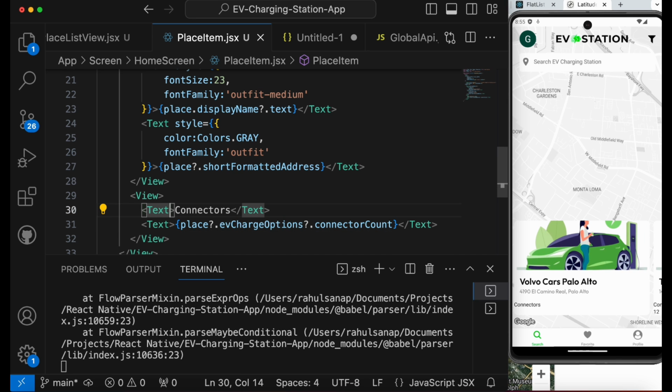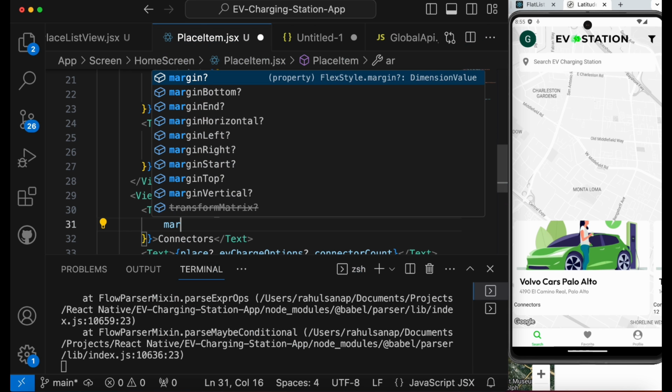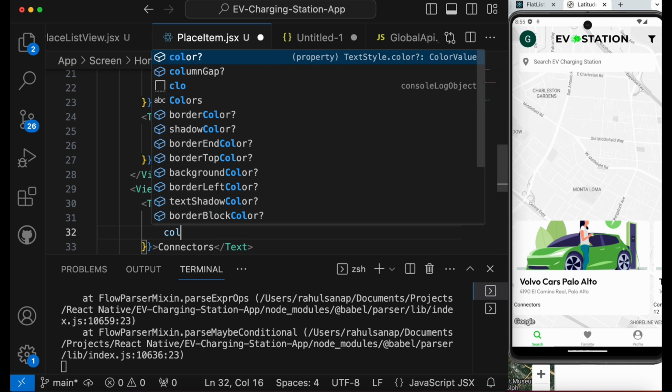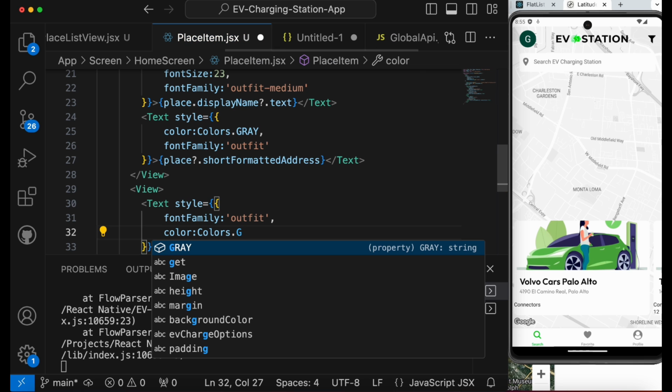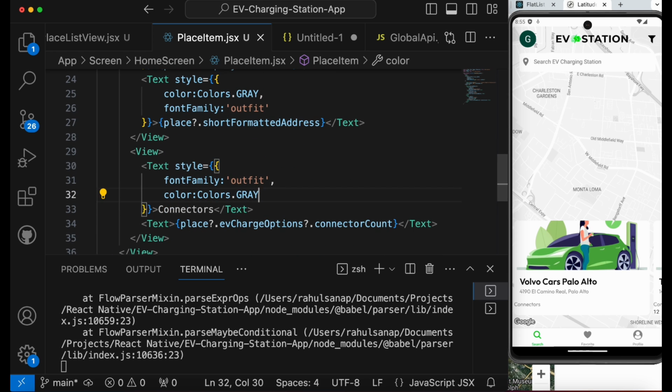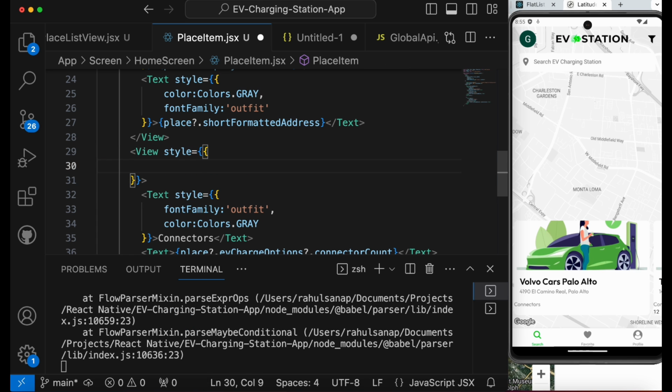Now for this one, give some style. Here we'll say margin top to 5, and oh sorry, not this, we'll give font family actually. So we'll say Outfit, then colors.gray. Okay, and then I think that's enough. Save. Yeah, that's fine. Obviously we'll add the style to this one. This is margin top to 5.